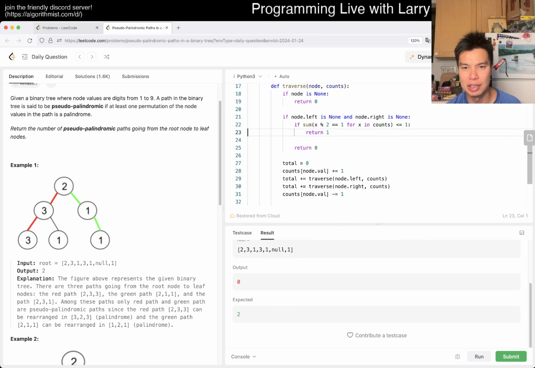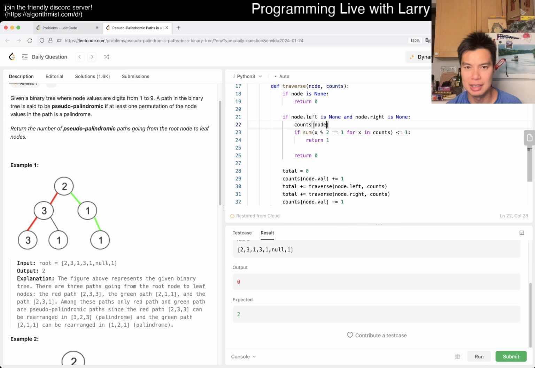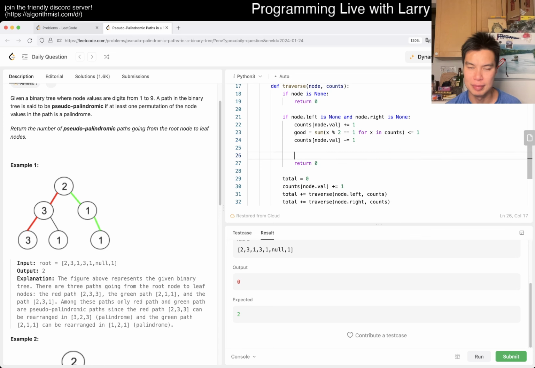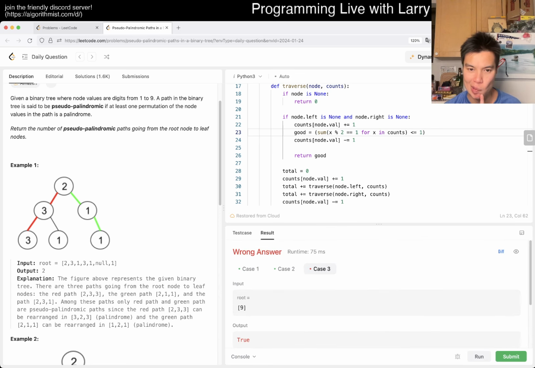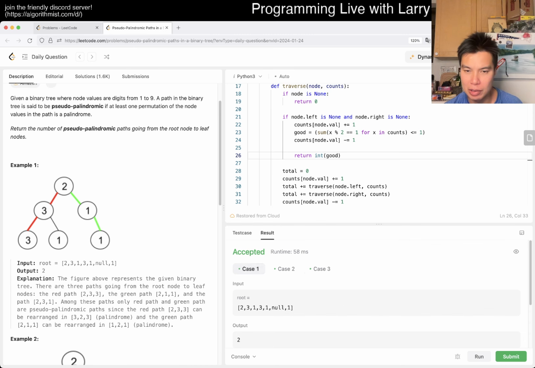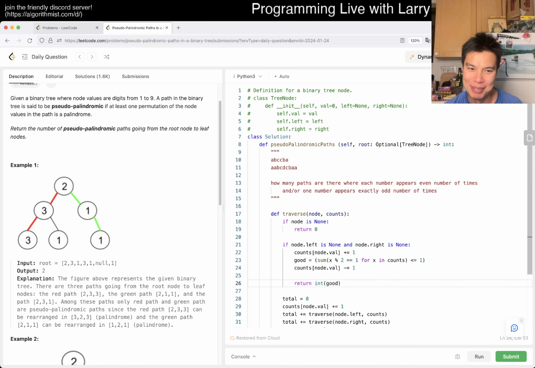I'm trying to think how to do this in a clean way, that's why. I could do something like this, but then we have to do a subtraction here and here. That's kind of awkward. Right, that is awkward, right? So yeah, so good is equal to. Alright, so that now looks good. The code is very yucky actually. But yeah.